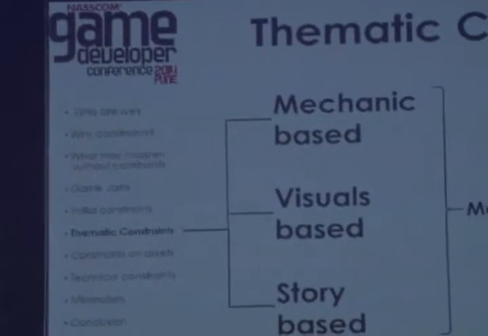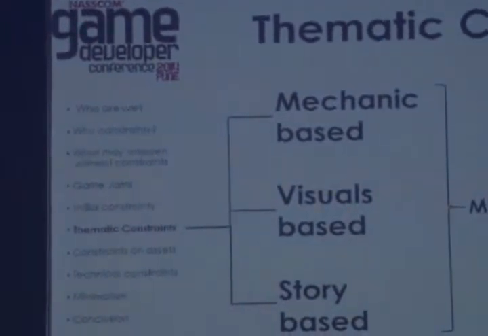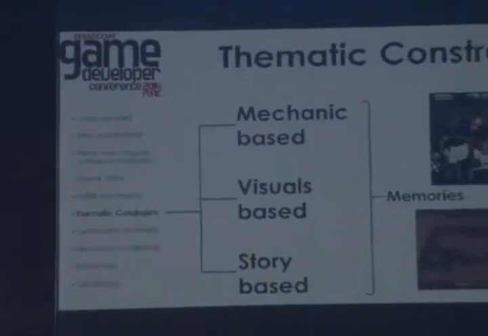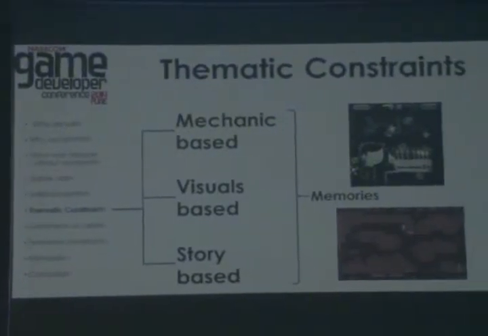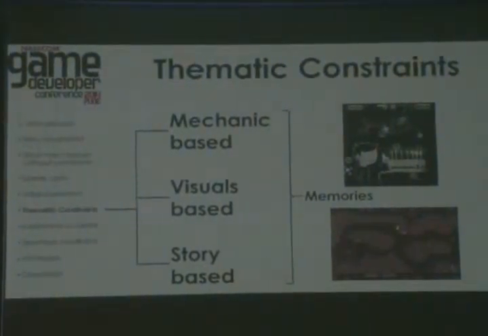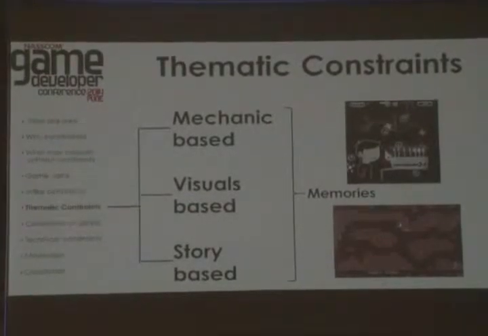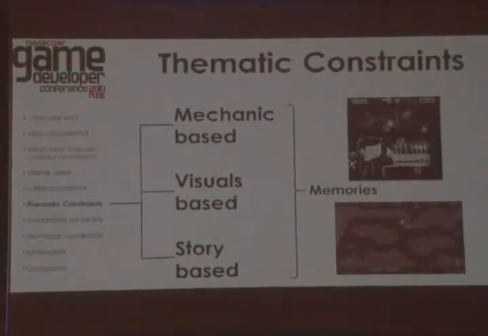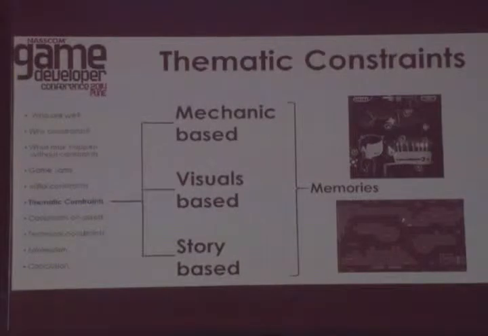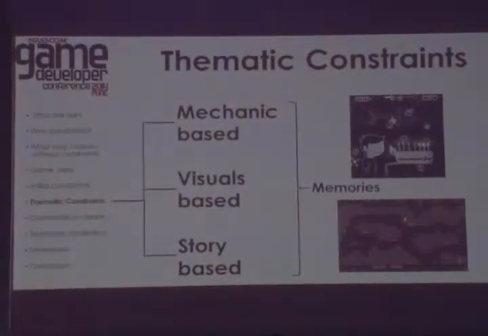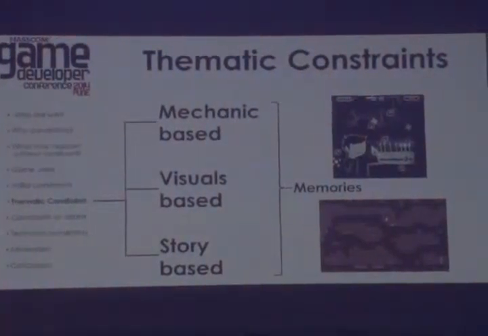So one final example would be memories. This is a theme I personally chose for a game jam, and it worked out really well for that jam because there were a lot of interesting ideas. This could have been interpreted in a lot of ways as well. This is one game jam where we fit an existing idea to this given constraint.